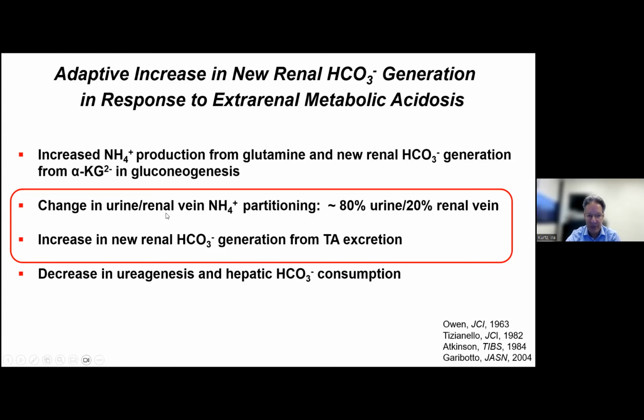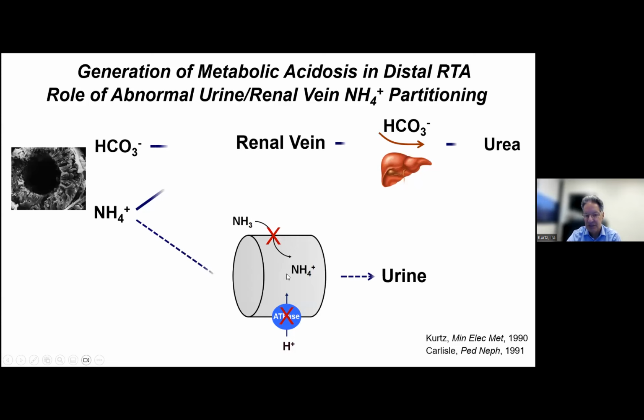But what's going on here? What's going on here is you impair the ability of NH4+ to get into the urine. And so more of the ammonia now that's made in the proximal tubule from the alpha ketoglutarate reaction is going to the renal vein, and that's just using up inappropriately more of this bicarbonate that's been made, new bicarbonate. The reason you can't get the ammonia into the urine is because you have to be able to acidify the urine to trap the ammonia in the urine, convert that NH3 that enters to NH4 plus.